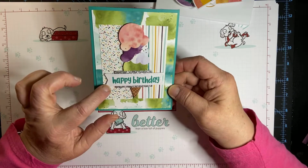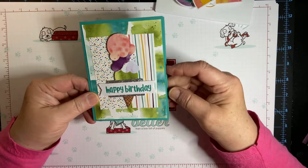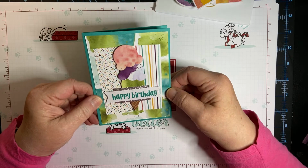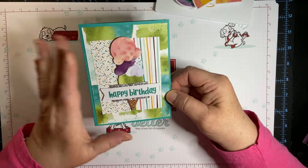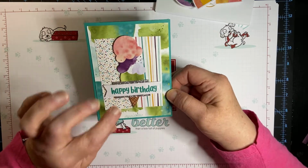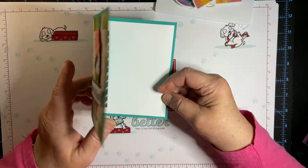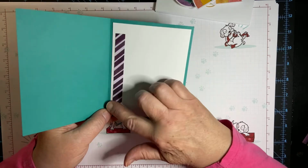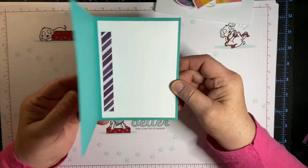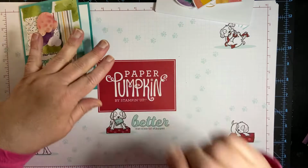So here we go. Yeah, I use the DSP, like I said, to just do some layering. And I'm thinking I should probably add some Wink of Stella there. And look at this cute little card. And I used the punch to punch out from the DSP. So there was no stamping. The only stamping that was done on any of these cards were the sentiments, which came from the Paper Pumpkin kit. And then, of course, the inside. All these little pieces that you have left over when you're creating your cards, don't discard them. Keep them because you can add them to the inside. So there's number one.